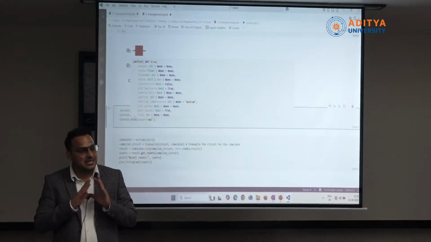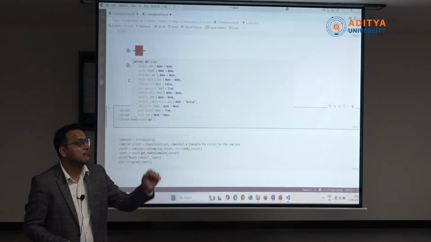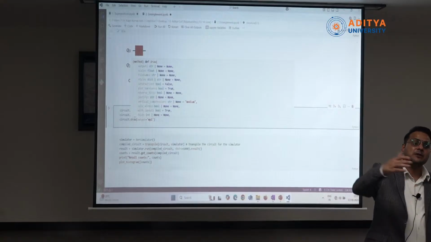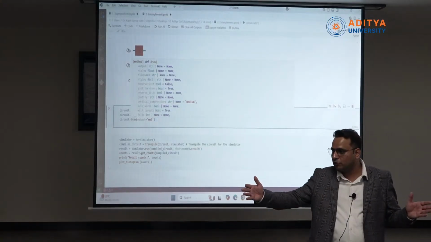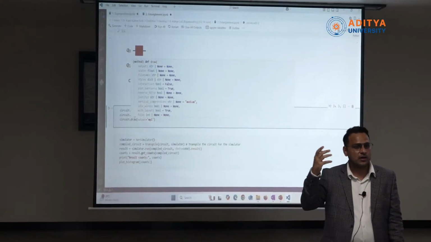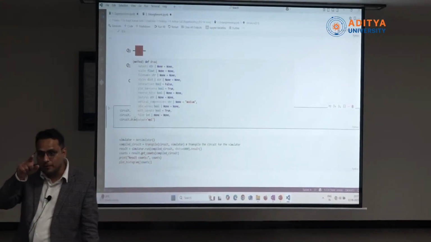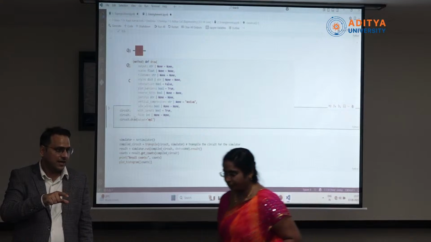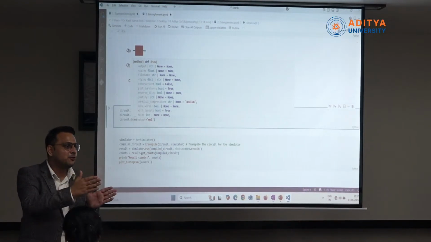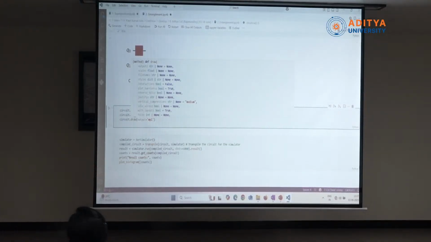Similarly we have one special gate provided by the Qiskit programming framework, called the multi-control NOT gate. There would be multiple controls, like suppose I am dealing with n number of qubits, so n minus 1 can become controls. There is no such restriction. Yes or no? And the final one would be the target. And why we need it? Why am I discussing it? There should be a reason. When we realize our Grover's algorithm, I will let you know how this multi-control NOT gate works. So now next.